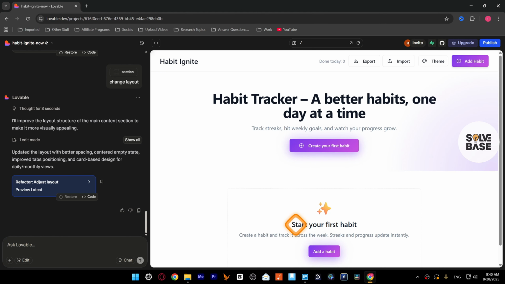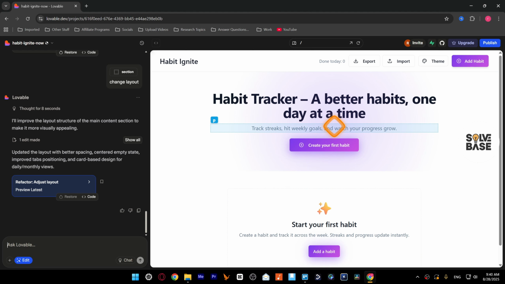All right, so the edit feature is very useful inside Lovable AI, and to enable it, you can go here on the bottom left. You're going to find this edit button over here. You can also enable it by pressing these two keys on your keyboard, Alt plus S, like this. Then on the right hand side, you can click on one of these elements.